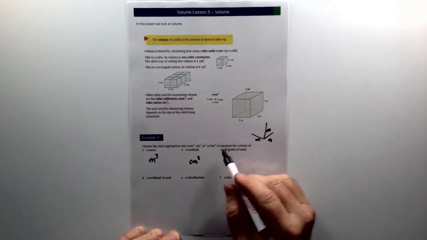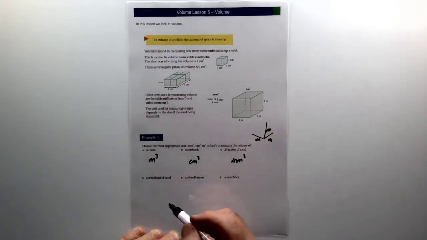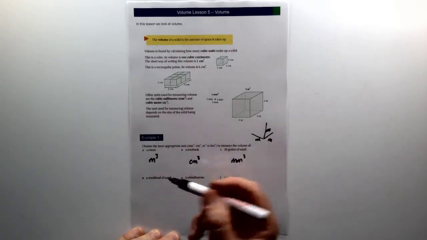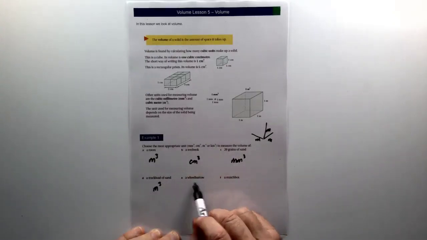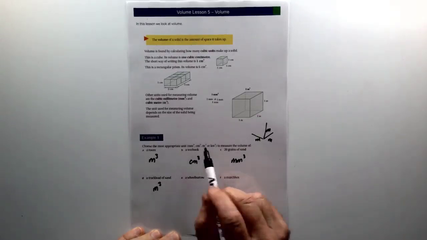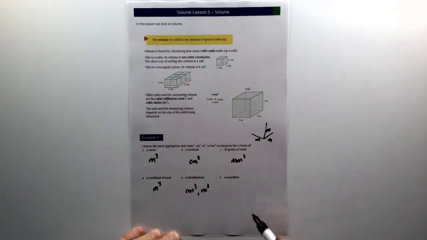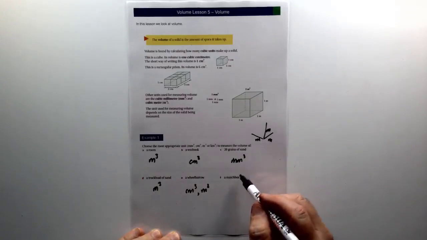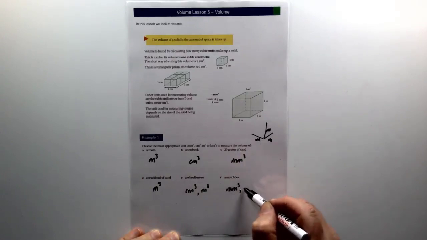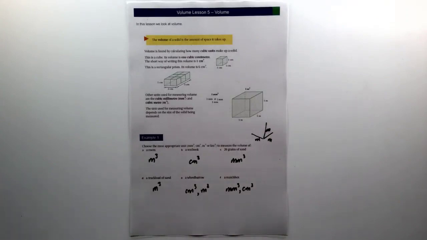Grains of sand, you'd be measuring each of them in millimetres, so their volume in cubic millimetres. Again, a truckload of sand, you're probably going to be measuring the bed of the truck in metres. A wheelbarrow, you could be measuring that in centimetres or metres. So you'd accept either one for that one. There's no one right or wrong answer. And a matchbox, you could be measuring it in millimetres or centimetres. So again, you've got two acceptable answers there. You notice we haven't used cubic kilometres in any of those examples.